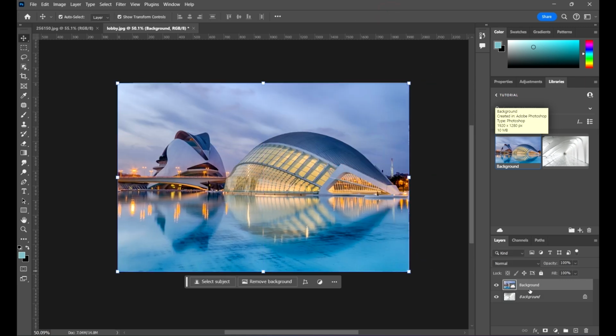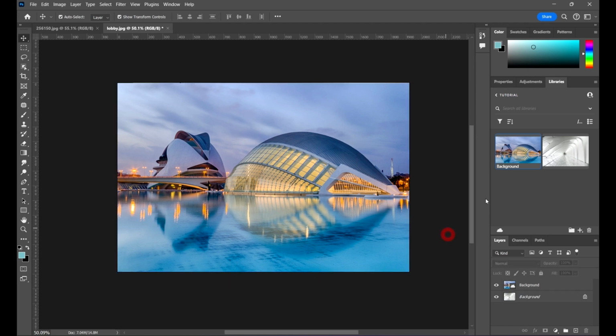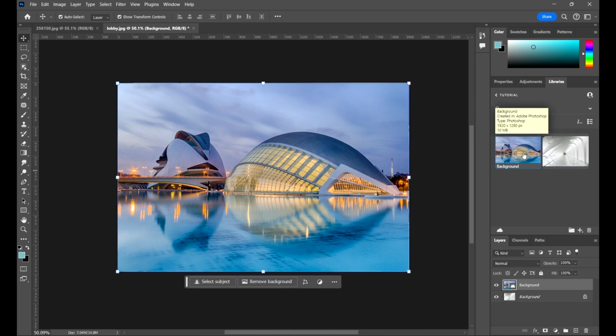Now if you look at the thumbnail here, you see this cloud icon, right? This cloud logo shows you that this image is linked. It means anything we do to change our image here, our main file, which is in our libraries, is going to affect our image here. So let's just try that.